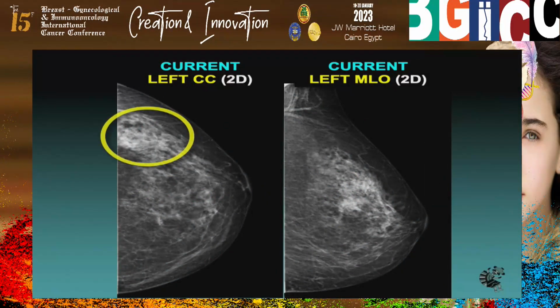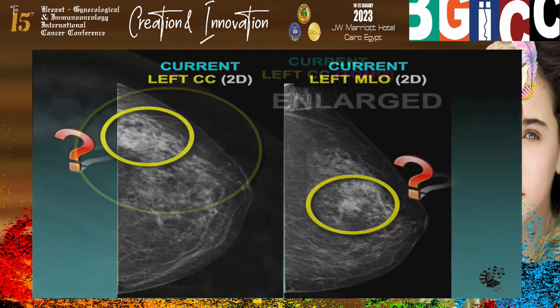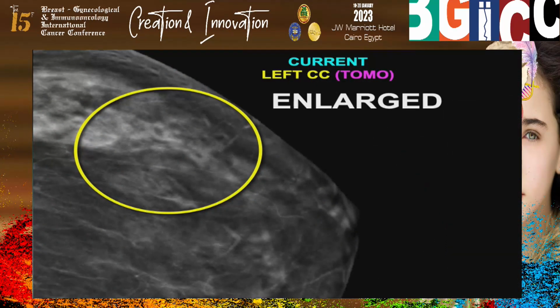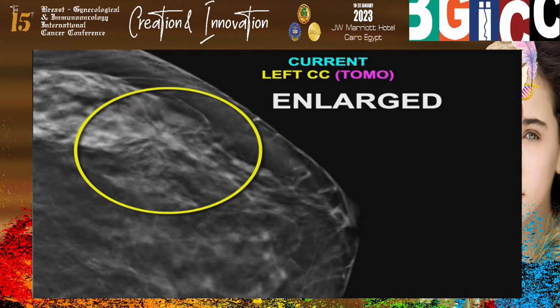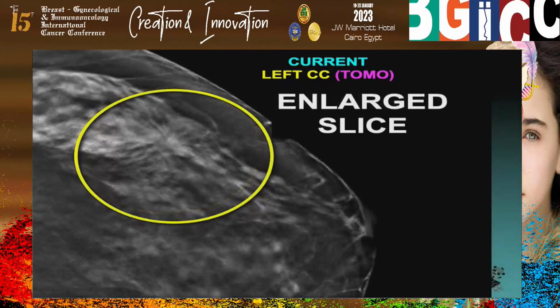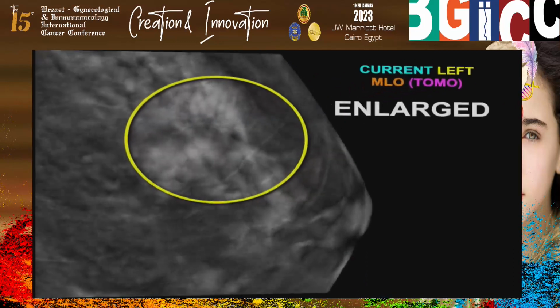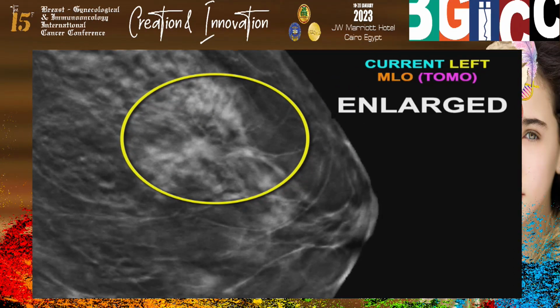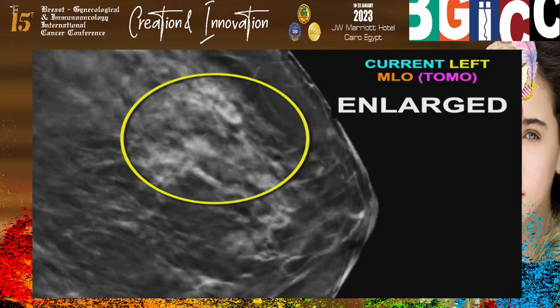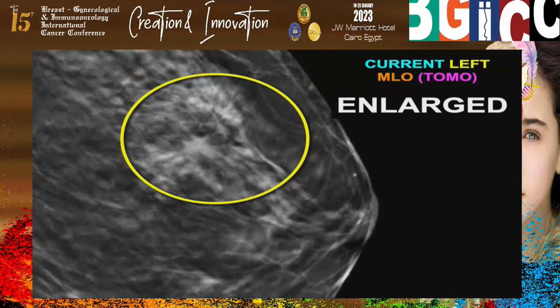Here was an example. You can see here's an area of thickening on both the CC and the MLO projections on the 2D. On tomosynthesis, look how worrisome this area is. Look how worrisome it is. Oh my gosh, there's a spiculated area right there. But look how well you see it on the CC view. What about on the MLO view? Let's take a look. Here's the enlargement on the MLO view, and I think you can appreciate again how worrisome this is. Very well seen.